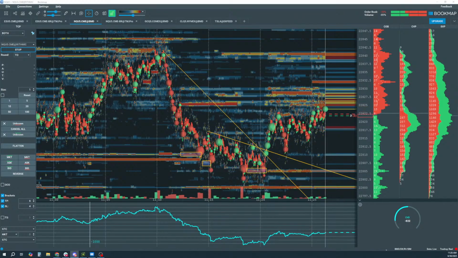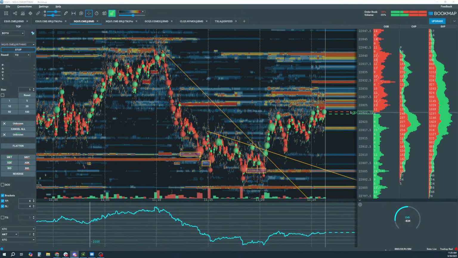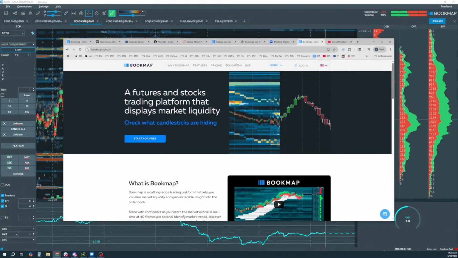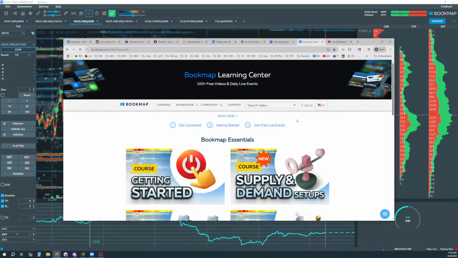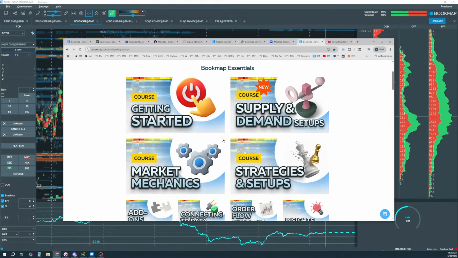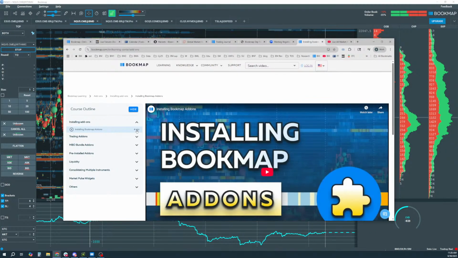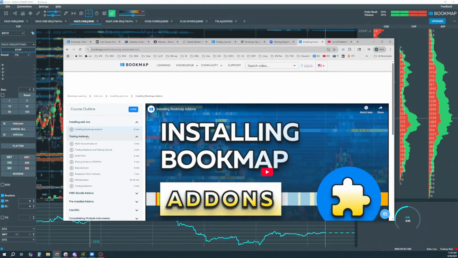Instructions for the web journal. Yeah, let me show you. If you go to, again, same link, bookmap.com, education, and then I think there are some videos in the add-on section. Let's go there. Okay, now there's not too much. There's just some basic ones in here under trading add-ons. Trading statistics here, okay, and this one here, trading statistics and trading journal. Okay, so there's a couple, right?